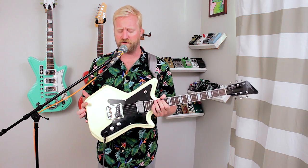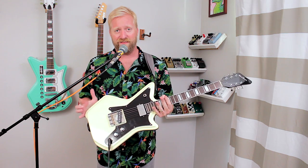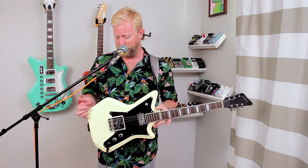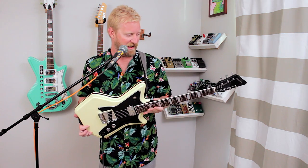Not bad. Like I was saying earlier, this is a super versatile guitar. You can play any genre with this that you would with a Telecaster, which is literally any genre. Telecasters get used in everything these days. But you get the crazy, esoteric looks of an Airline. This fun retro modern Jetson style shape with the various appointments that it has. It's a striking guitar, beautiful looking. And it plays great, and it sounds great. So I don't have anything bad to say about this guitar.